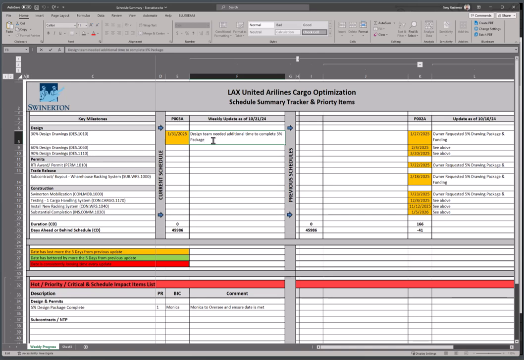Maybe this is a big deal, right? So a delay notification should be sent to the architect. Hey, you promised to have the drawings by a certain date. You need an extra 4 days. That's unacceptable, right? You need to work Saturday, Sunday, or you're going to pay whatever extension of time we need in the job, right? So this is where this helps you. This is going to tee you off to that notification on who you need to notify. In this case, it's the architect.